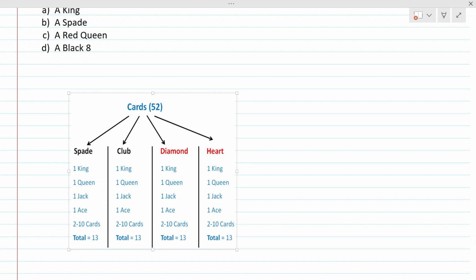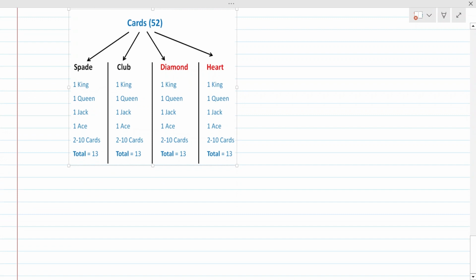So these are about the cards and in detail I have explained about these cards in my first probability video. Okay, now, so how many total number of cards? Total number of cards is 52. You need not draw this in the exam. This is for your explanation in this video. That's all. So now the first one is total number of cards.